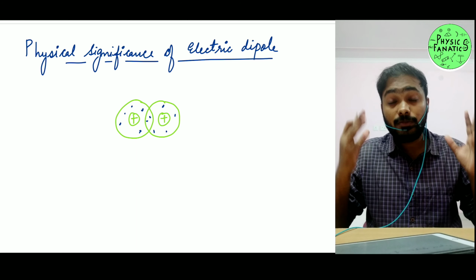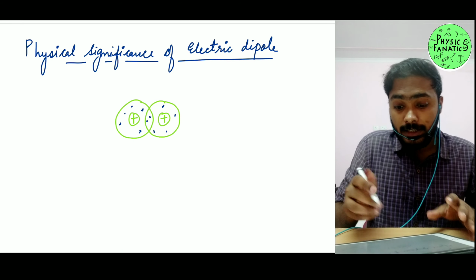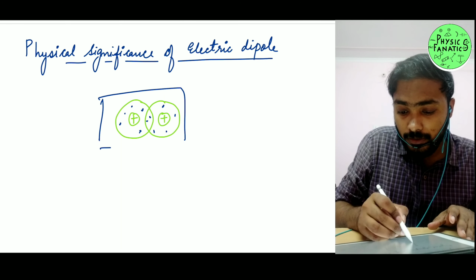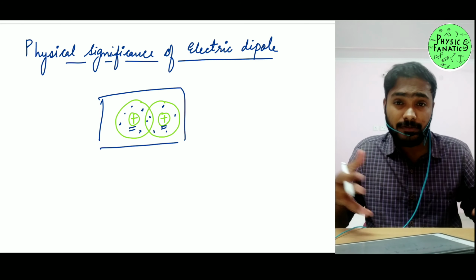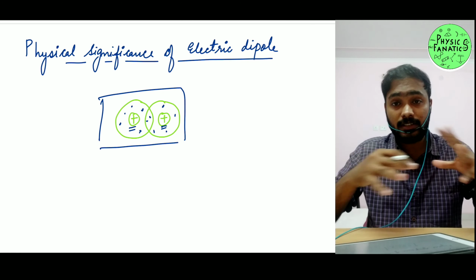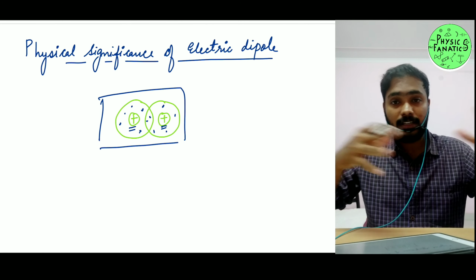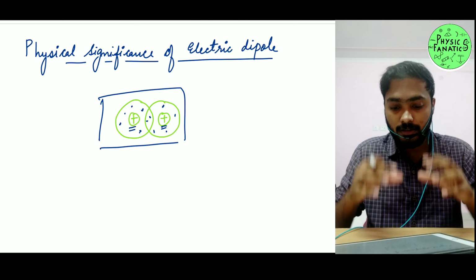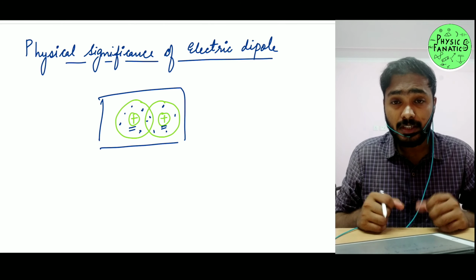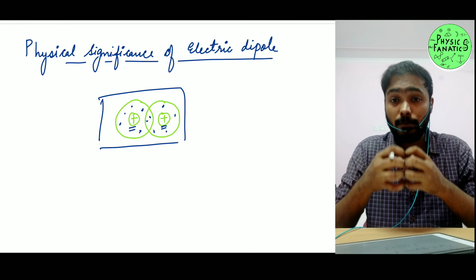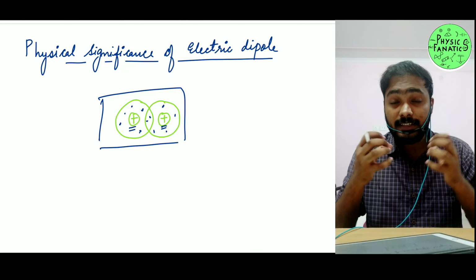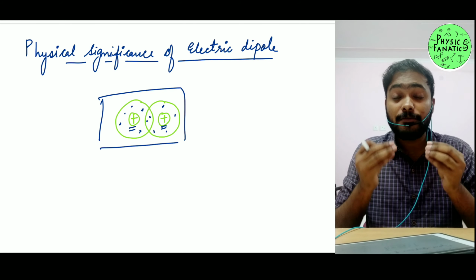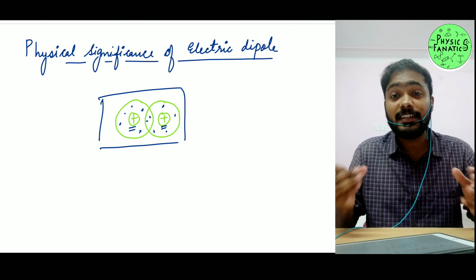So basically whenever we talk about a molecule, this molecule has a positive part and a lot of negative part, right? The negative part is actually discrete, it is divided in the space of those atoms, right? So whenever atoms make a molecule, there is always a center for the positive part and a center for the negative part.